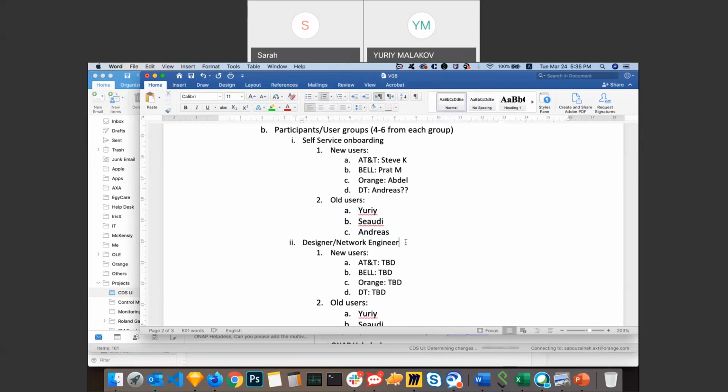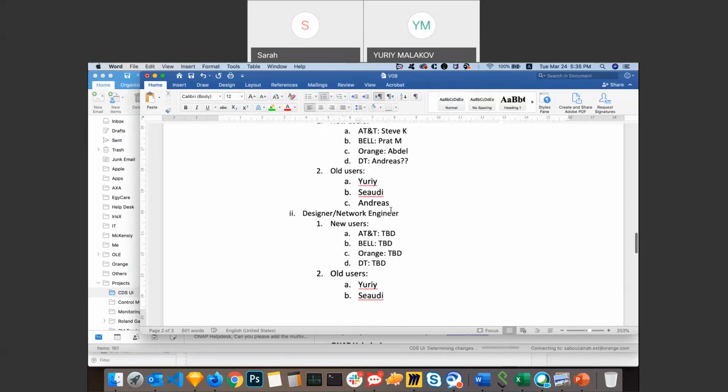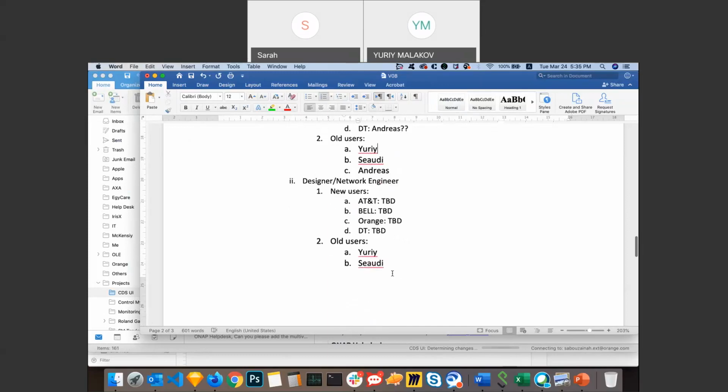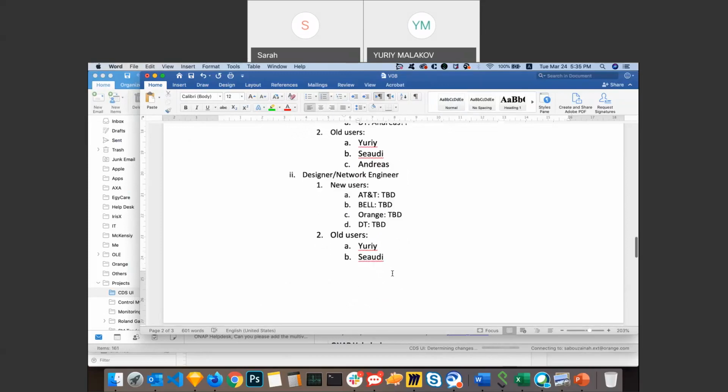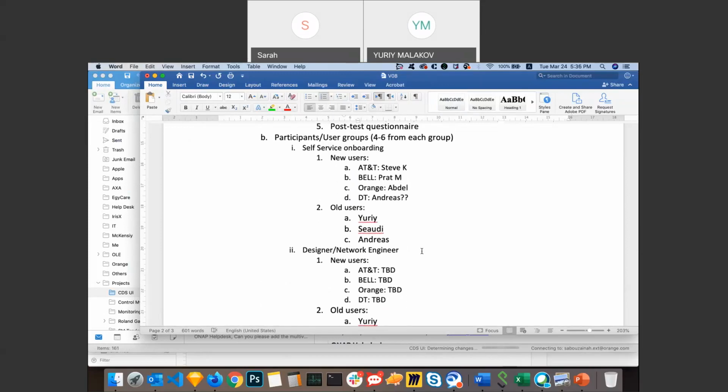Or sometimes, on behalf of the client, they will do the onboarding themselves. Okay, so they play two roles, to speed up this process. Okay, I think I can merge the tasks and questions of the two roles.